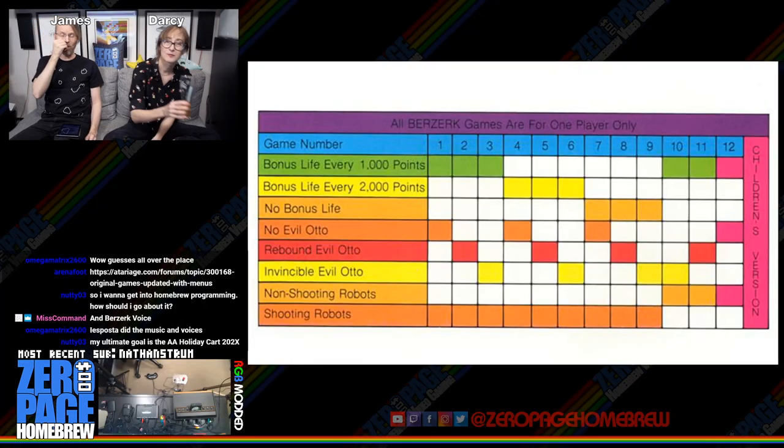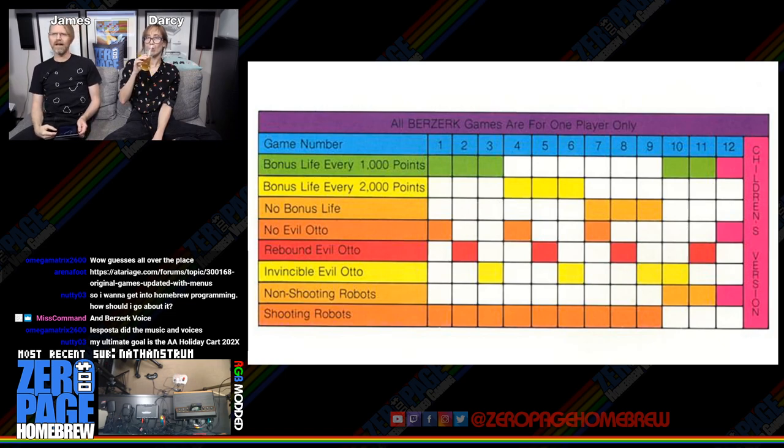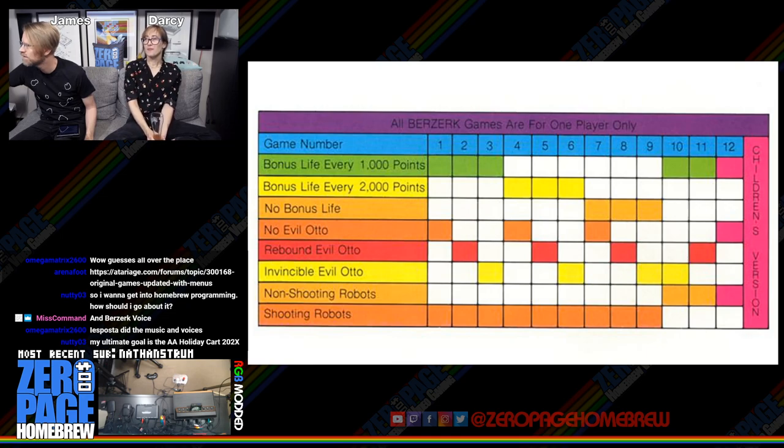Guesses all over the place, Omegamatrix says yes. So we're going to take a look at Berserk. It has 12 variations. But first we're going to take a look at the matrix for Berserk, and I'm going to show you each time what the different variations are before the game. That's quite the matrix there. Okay. So for this game, one second. No, that doesn't work. Anyway.